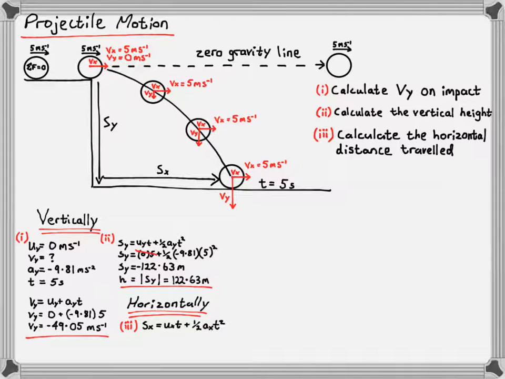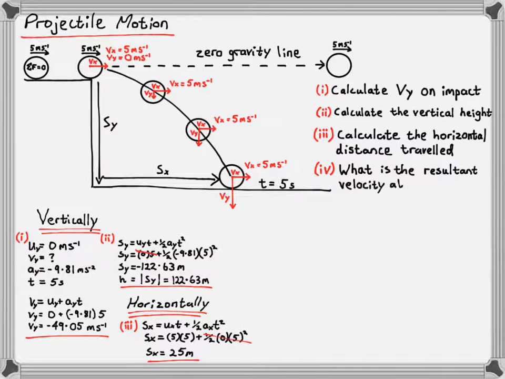What's ax? The acceleration in the horizontal direction. Maybe pause your video and try to answer that question. So when you think about that, we said at the start of the question there's no air resistance, there's no forces acting in the horizontal direction, therefore there can be no acceleration in the horizontal direction. So the acceleration in the horizontal direction is going to be equal to 0. So we fill in our values, we cancel out the half at squared part of the equation, and we're left that the horizontal displacement is just equal to ux times t. The horizontal velocity times the time. And that gives us a value of 25 meters.